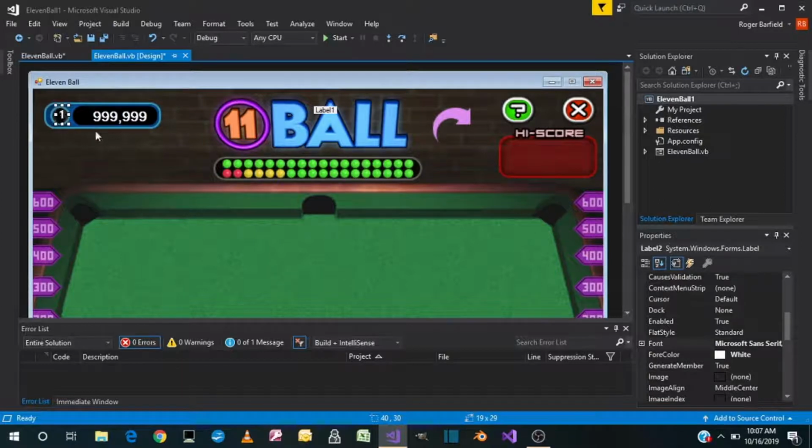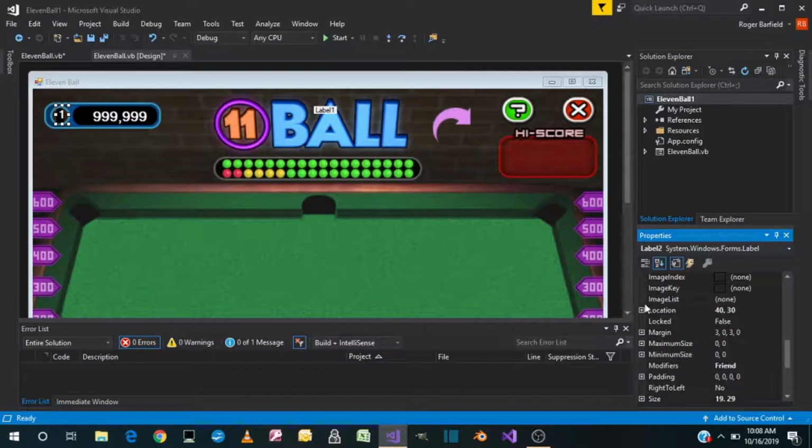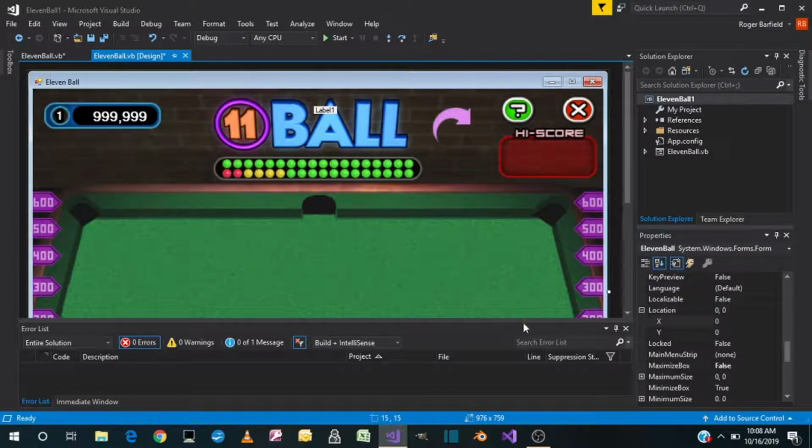This auto alignment sometimes won't let you move it very well, so let's go to location. Okay, let's move it to the left a little bit, so 38, and let's move it down a little bit, 32, and move it to the left a little bit more. I think that'll look okay.